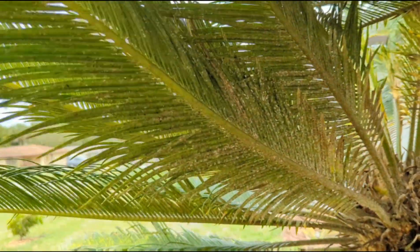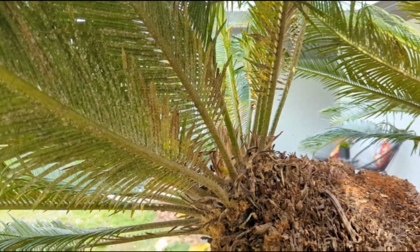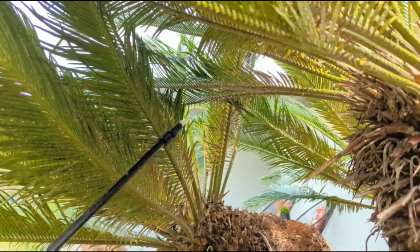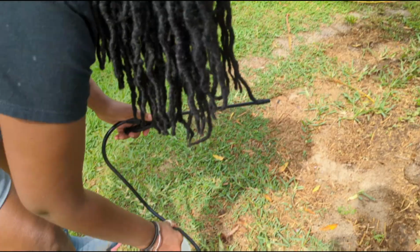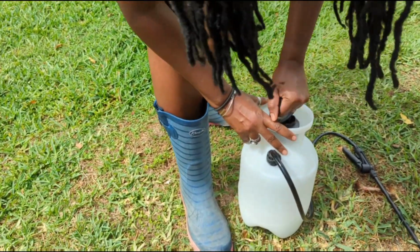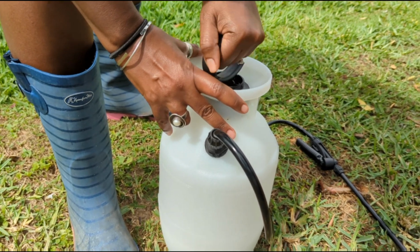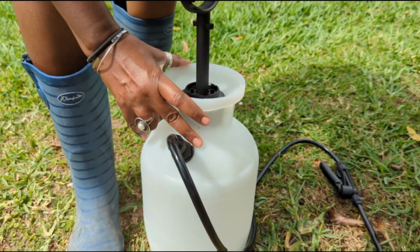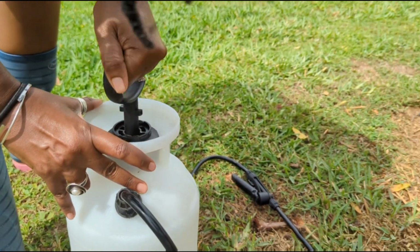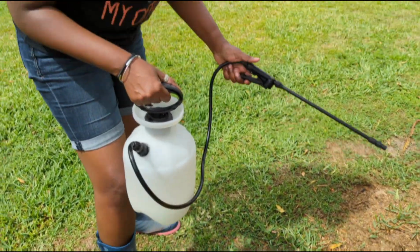I put the oil in, I shook it up and now I'm spraying it. So you see, it's a continuous spray. Right now it's losing pressure, so I'm going to stop and pump again. I have to unlock, you hear that sound? To unlock, and then I have to pump it again. Hear that, that's the sound of the air, pumping it to build up the pressure. Ooh, yep, it's building up. All right, so locking it again and continue spraying.